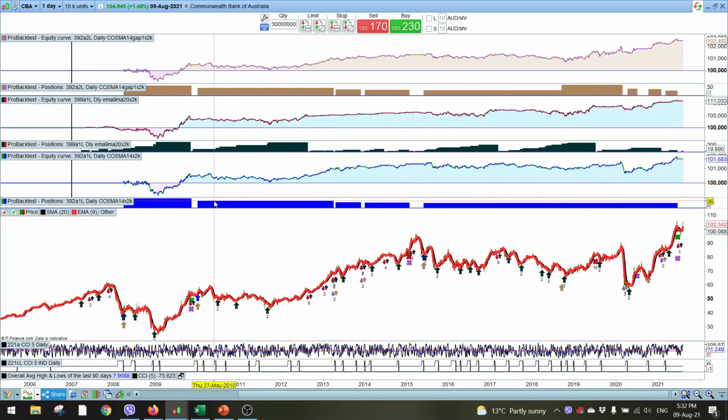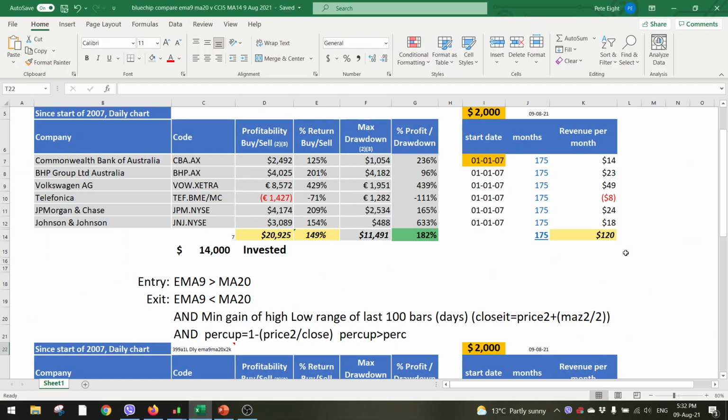period since 2007. And I've gone back to 2007 because I wanted to test the effects of the average down technique during the GFC, but also due to COVID as well. So I didn't want to go back just for a year or 2 years. I want to go back and test the full range for all these, and that's why I've also put in there that the average per month revenue is $120 if you traded this one theoretically, and that includes brokerage in these numbers as well.